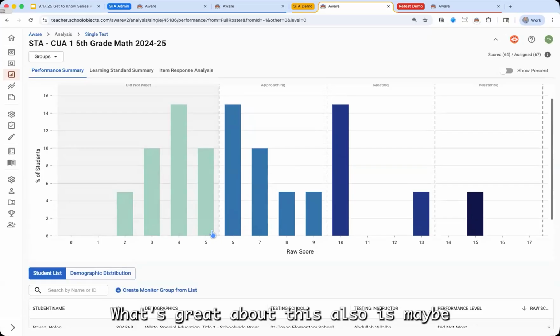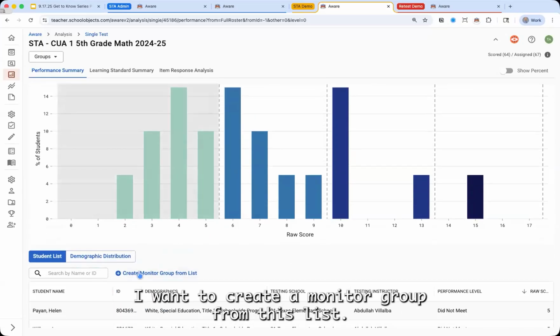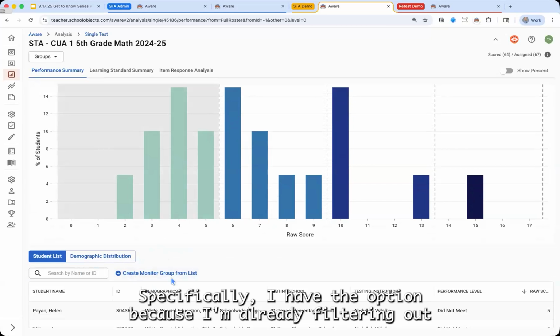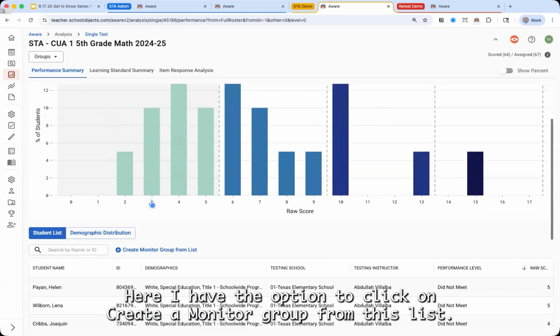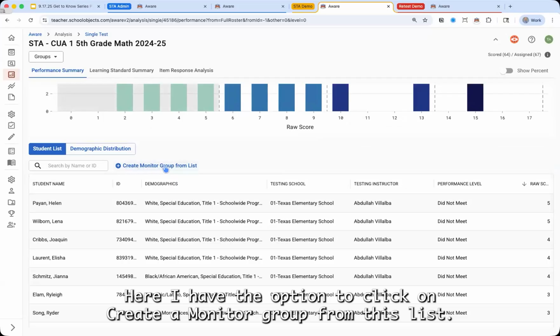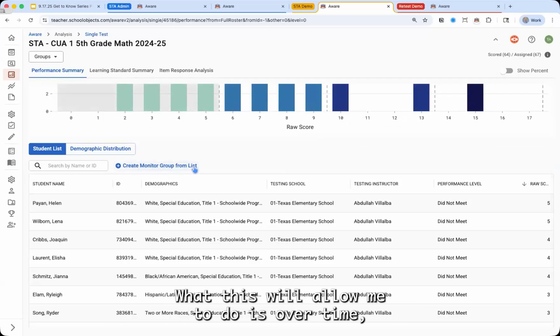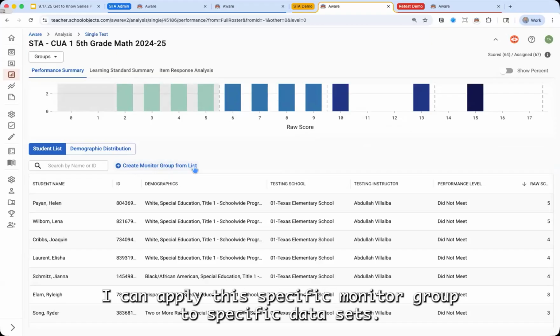What's great about this also is maybe I want to create a monitor group from this list specifically. I have the option, because I'm already filtering out to only see these students here, to click on create a monitor group from this list. What this will allow me to do is over time, I can apply this specific monitor group to specific data sets.